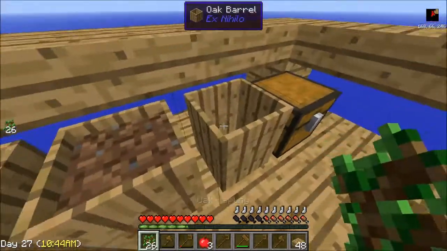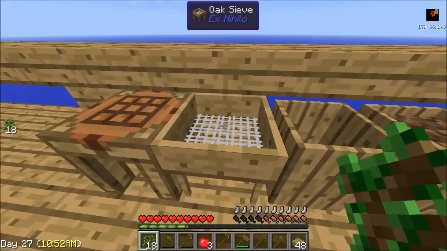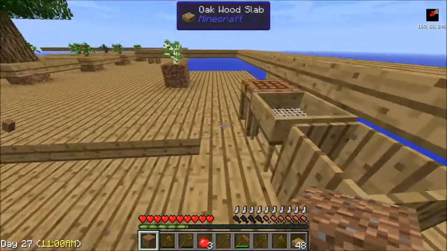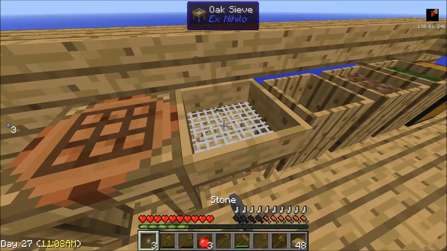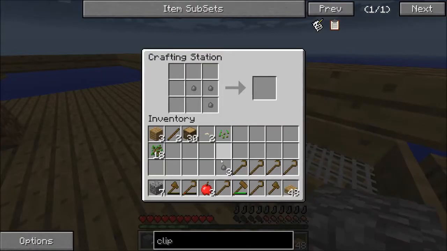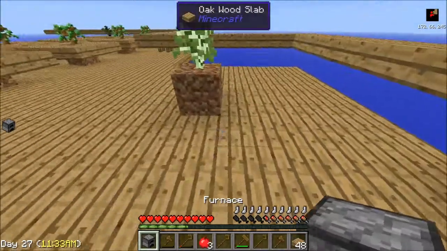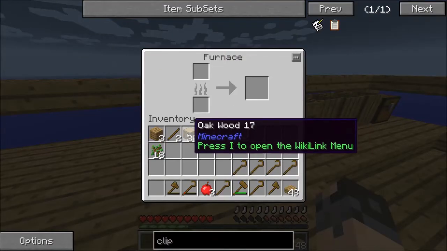Right, I've got two bits of dirt there. So what we'll do is we'll take that one out there, I think. And, well, what did I need? I need one more, don't I? To make a furnace. So that should give us a furnace, hopefully. Yes. Why didn't I get an achievement for that?